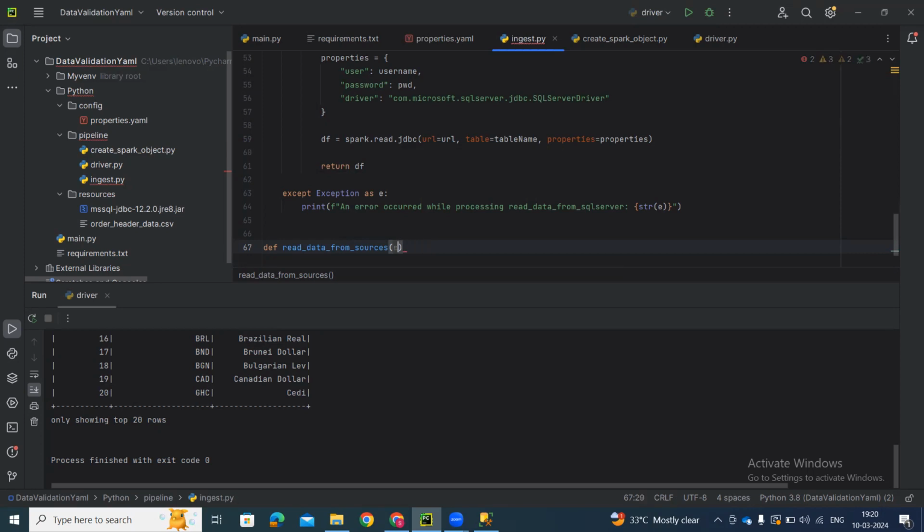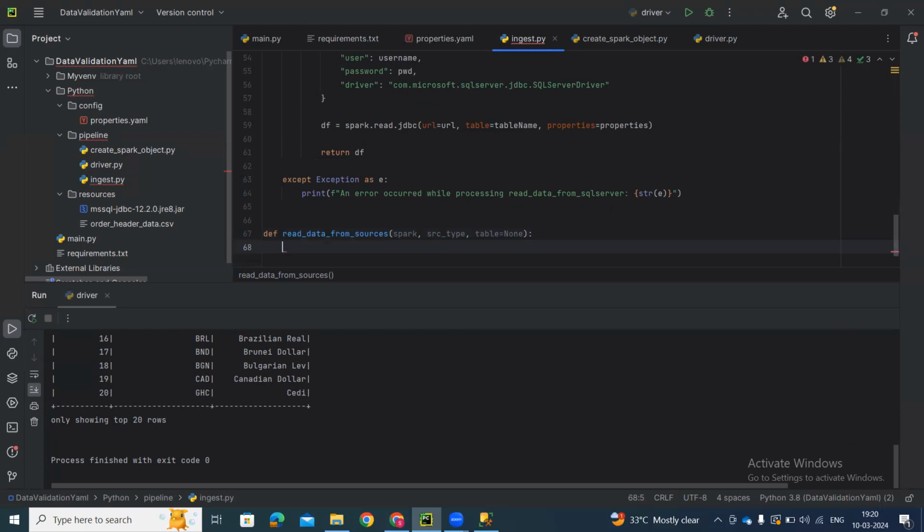Let me add Spark session name Spark, source type comma table, and table is the parameter I'm passing as a None value, so that if the CSV file does not consider the table, it does not throw an error at the time of running the function.